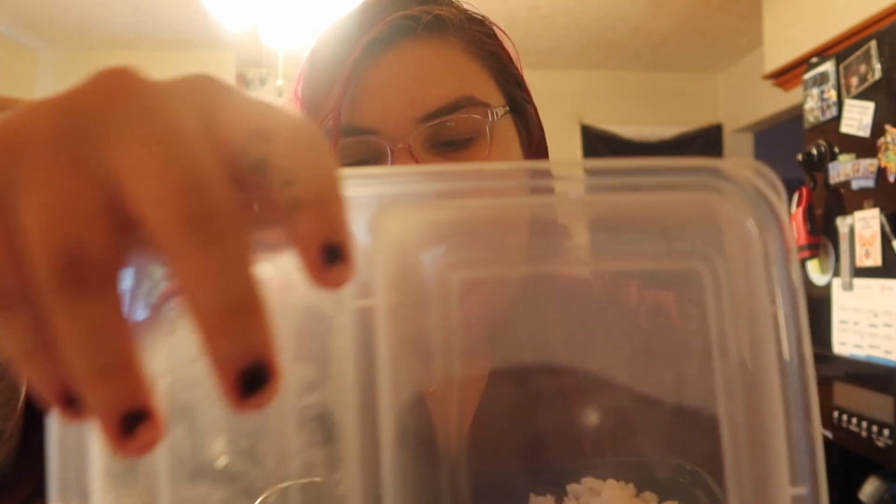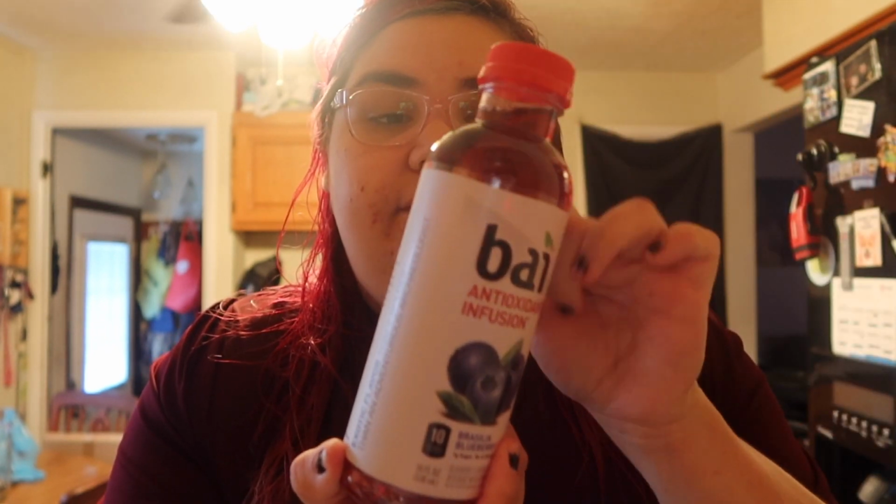I don't know if you guys can see it. I'm trying not to get hair in it. So that's what it looks like. And then just an apple on the side. And his drink is going to be this Bai antioxidant infusion thing. He likes blueberry stuff. And then a spoon and a fork. And I think I'm going to throw in an extra napkin just in case.